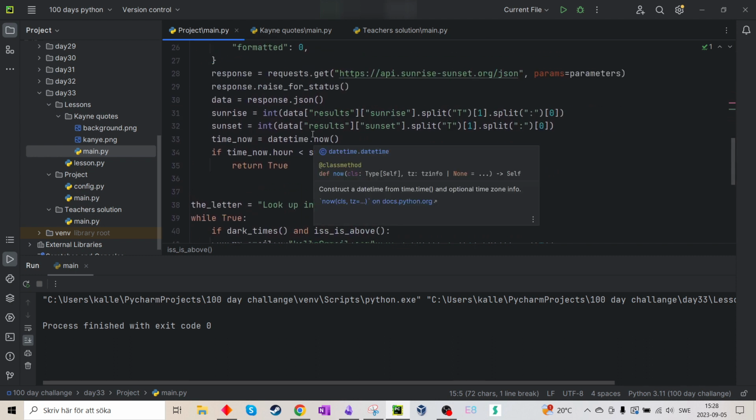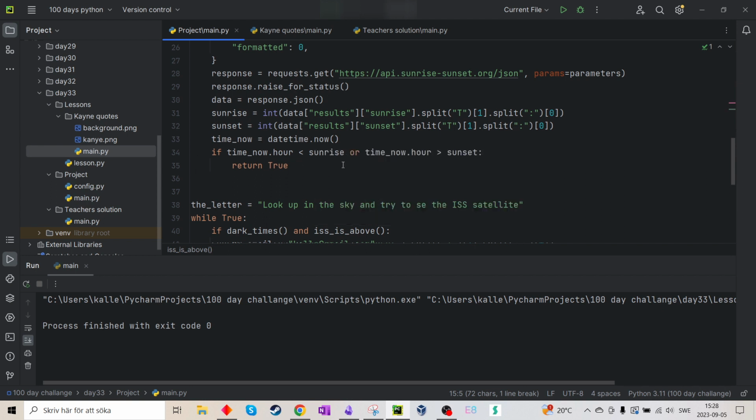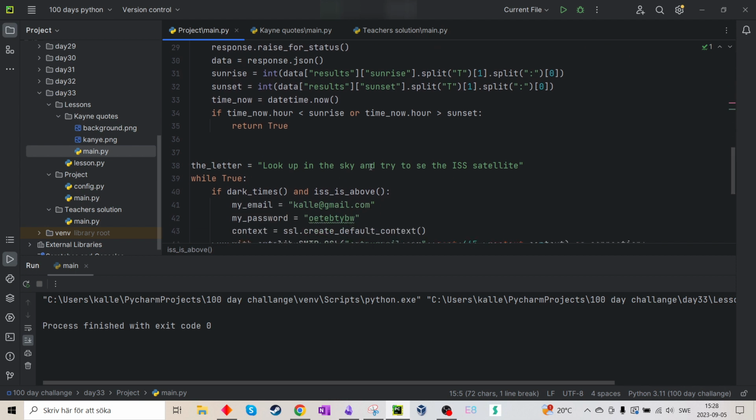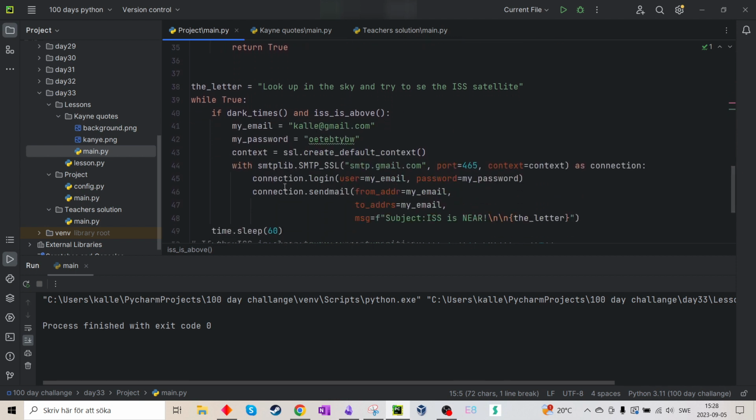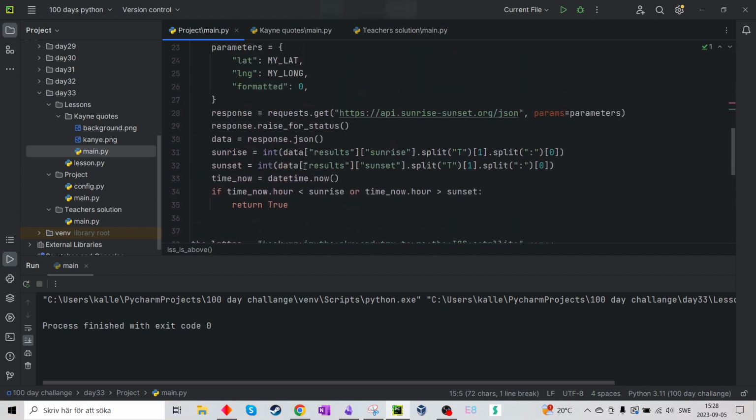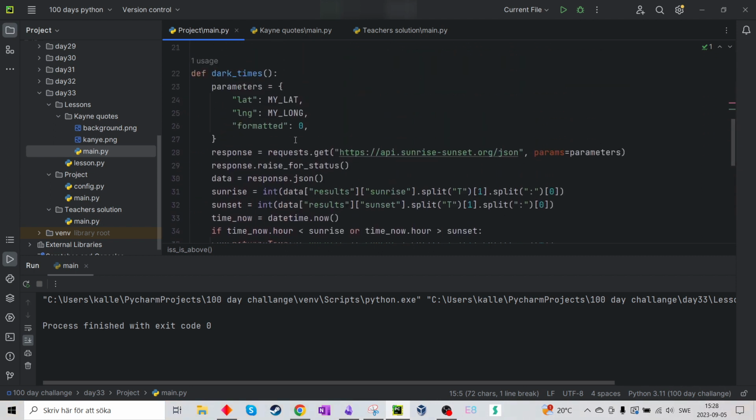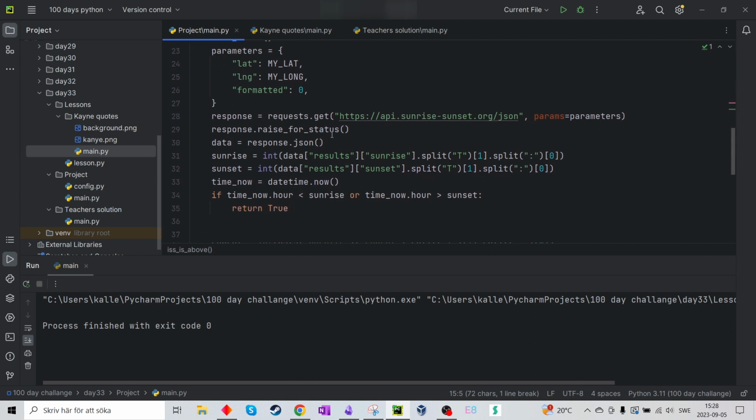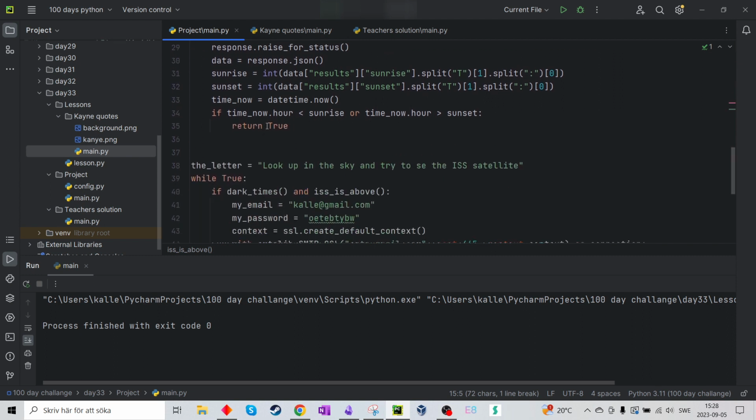The next function is just to check when the sun goes down and when the sun goes up to see if it's dark where I am on the earth. In the beginning, it took me some time to Google that I need to make functions for it, so every time it updates its data.